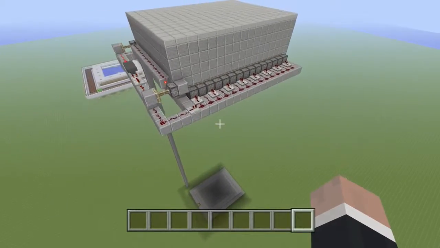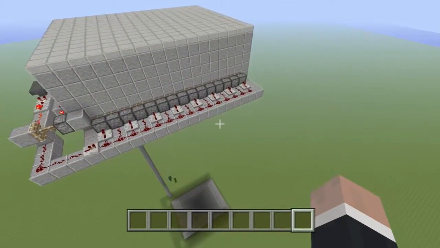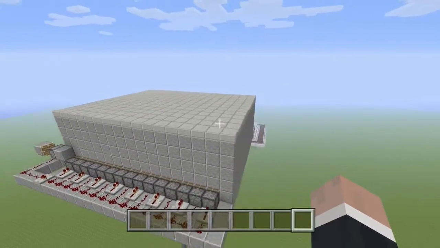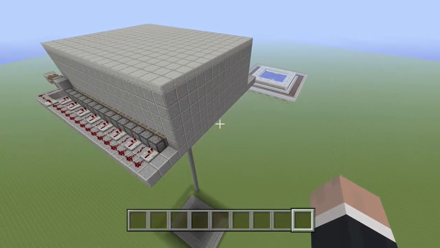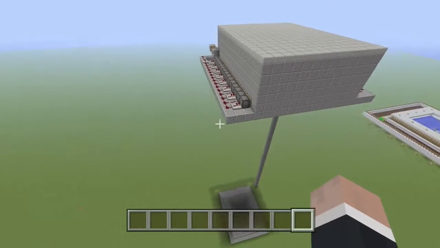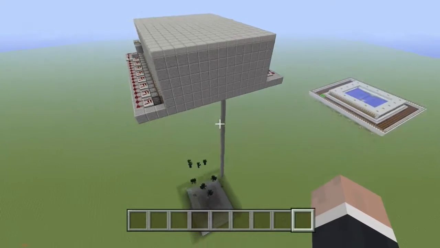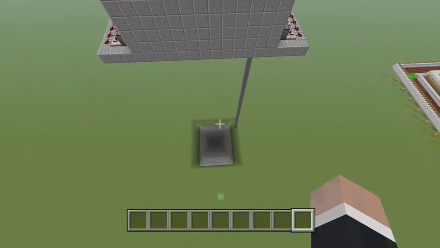Now this is just the small version of it. There are a number of ways it can be made bigger. You could put another shaker floor up top, have them fall through, or you could extend it out this way using some repeaters and more pistons. But this is just the basic design. As you can see, it's working fairly well.